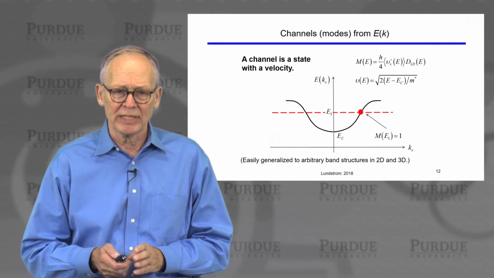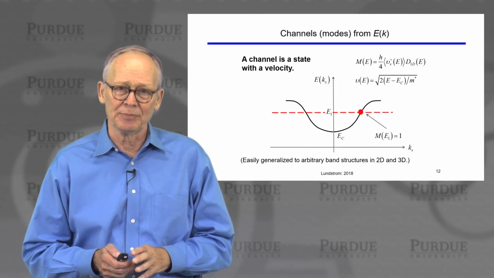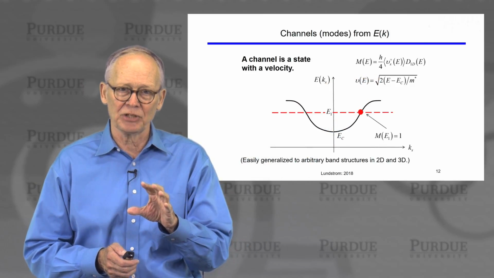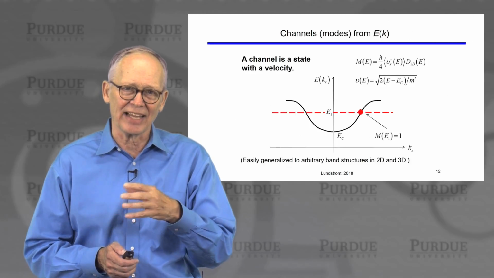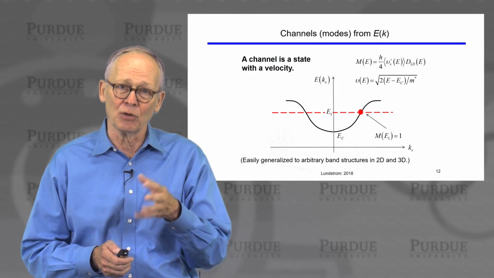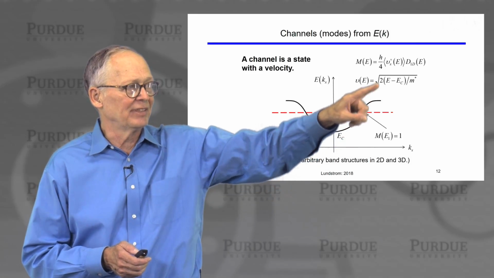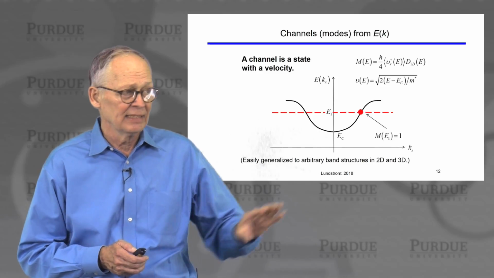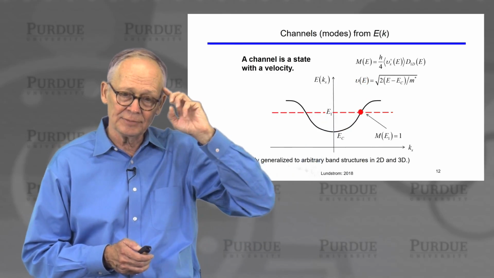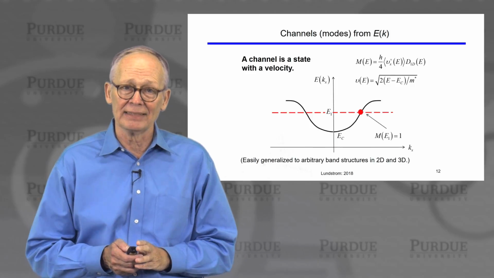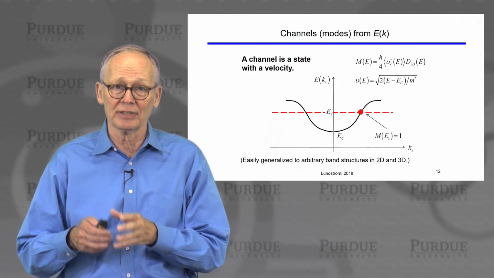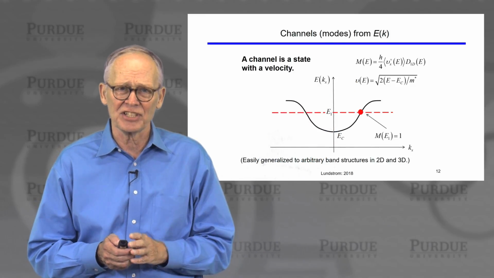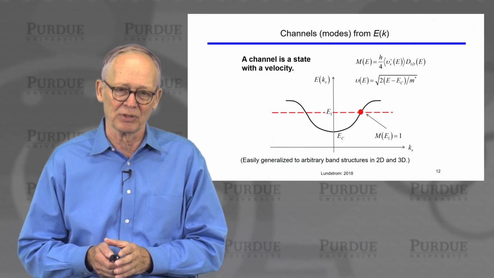So in general, we can write the number of channels as being proportional to the average velocity in the direction of transport. If I'm in 2D and 3D, I have to average the x-directed velocity over the angles, and then times the density of states in 1D, 2D, or 3D, depending on what I'm working in. The velocity, v(E), is for a parabolic band semiconductor, 1/2 mv² equal to kinetic energy. So there's a simple relation between velocity and energy, and then I have to average that over angle properly.